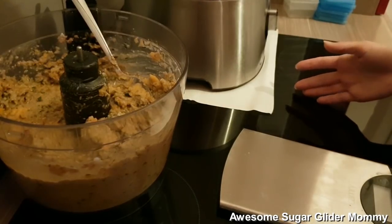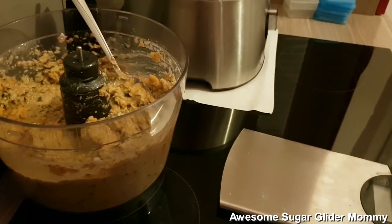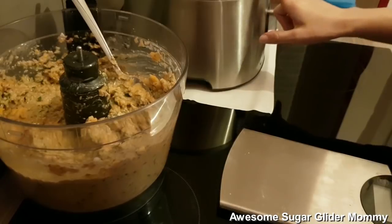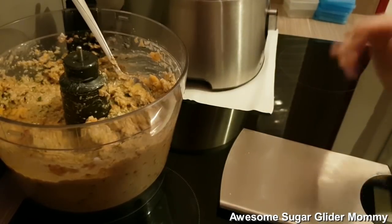Since I last filmed my SGS2 video, I have made a few adjustments to the way I prepare it. First of all, I stopped using the blender and started using the chopper because it is easier, and I finally gave it a second chance and it worked like a charm.